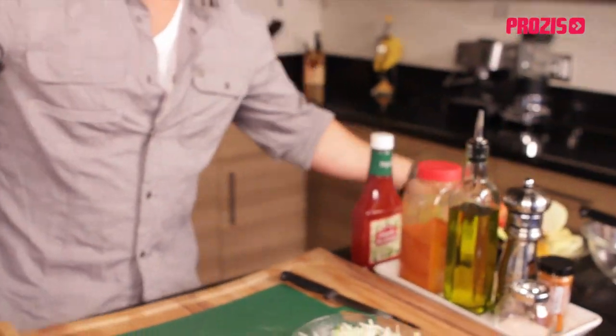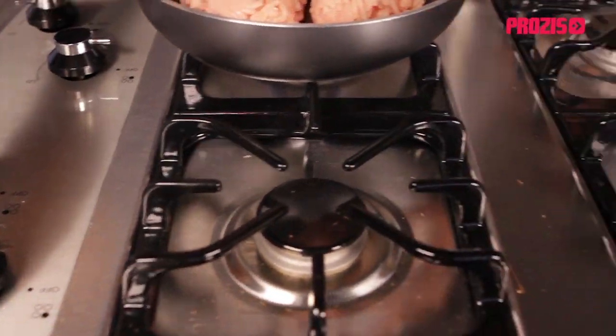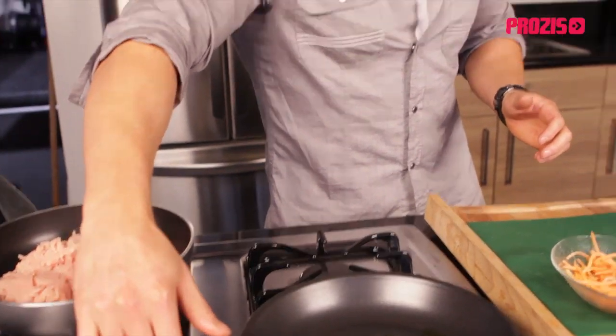So, second pan here, and a low heat. Just get some olive oil in there. Now, when it comes to using oil to cook with, I find olive oil is okay as long as you use a really low heat. Anything higher to cook, let's say patties or beef burgers, I'd probably use more of a coconut oil, as it has a much higher heat allowance than olive oil does.